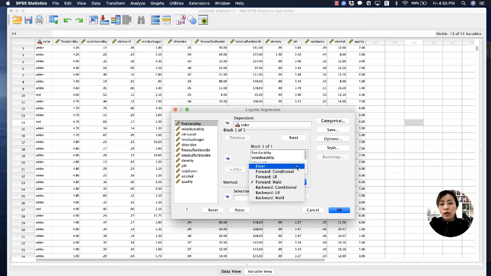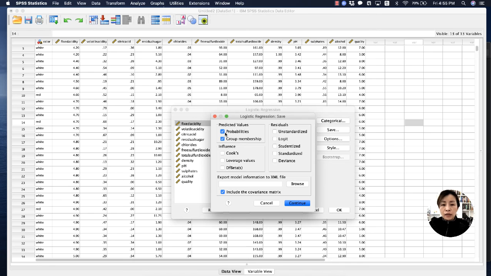Instead, maybe we have a rather minimum number of independent variables with which we can sufficiently predict the color of wine. So the forward method is more adequate because it only selects independent variables which contribute statistically significantly.